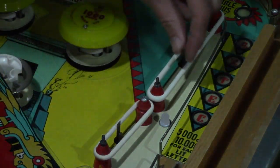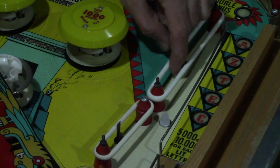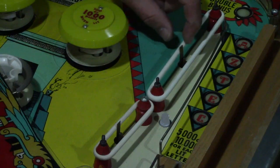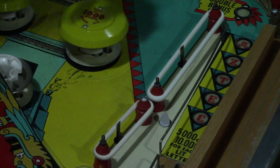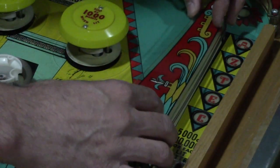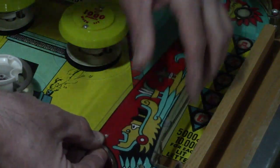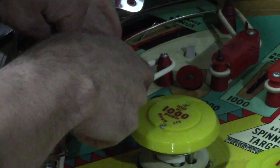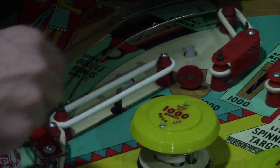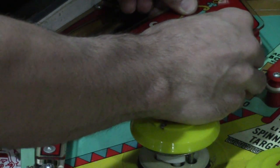What would happen way too much was because there was so much slack, this would go so far back, the ball would get caught under here. You know, things like that. Or this part of the leaf switch would come on the other side of the rubber. Let's put that back together. There we go. This should play a lot better. Okay, push that back.